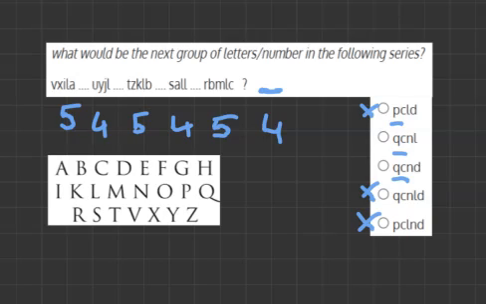And from here, we've got Q, C, and N, which is the same for our last 2 options. And the only difference is the missing last letter, which is L for the second option and D for the third option. So I'm going to have a look at the 4th letter in each of our groups. We have an L, another L, an L, an L, and an L. So considering all of the groups have their 4th letter as L, we can assume our missing group or the next one will also be L. So through logic and guessing, we can say the second option, Q, C, N, L, will be our final answer.